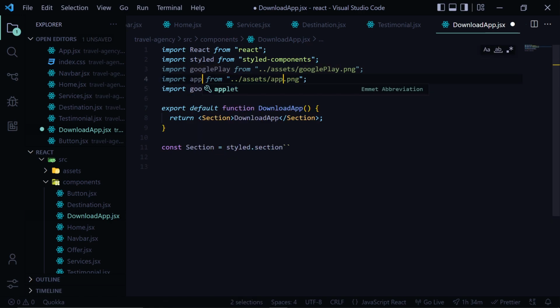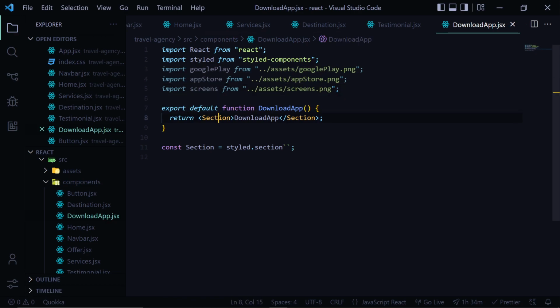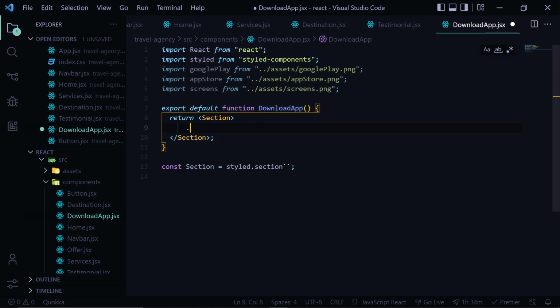This would be App Store and this would be screens. That's it.